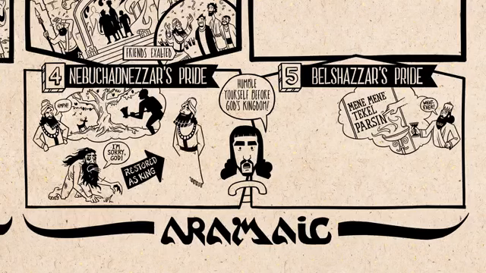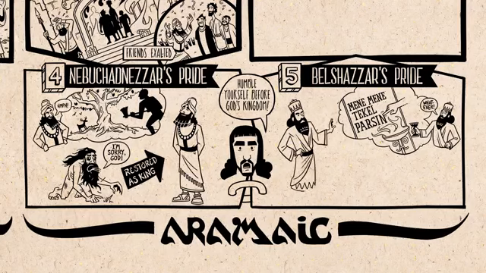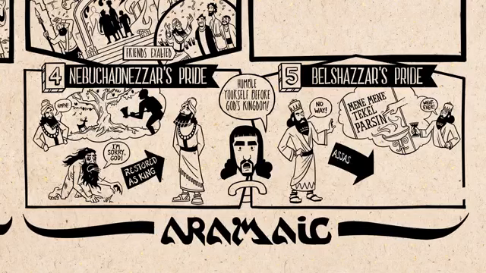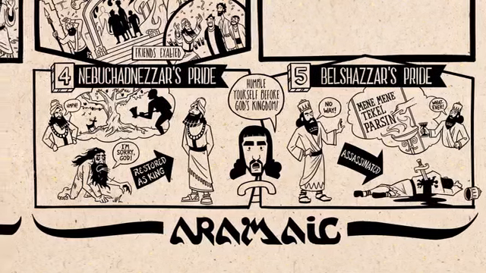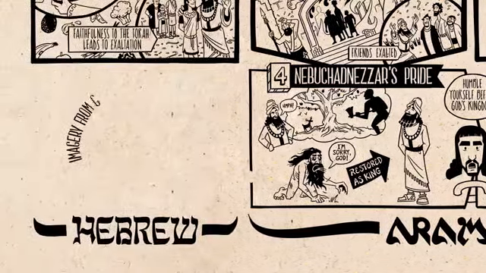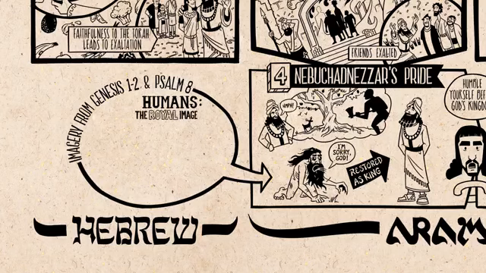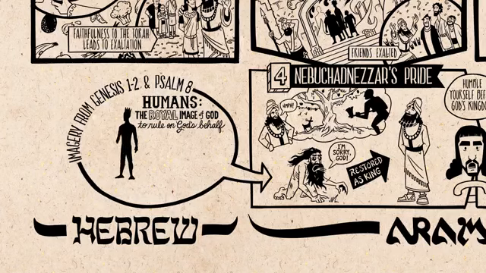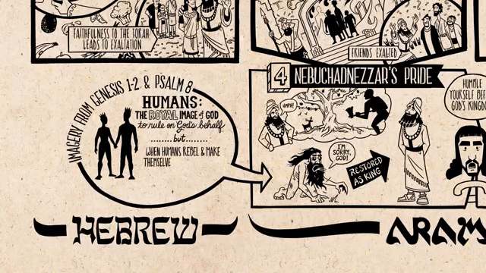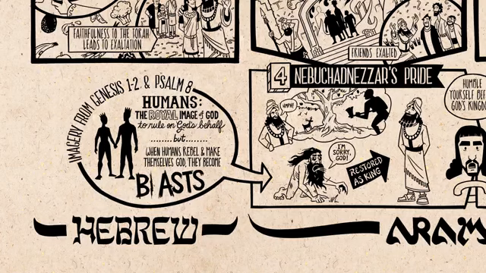But then he humbles himself before God, and his humanity returns to him. He's restored as king. This is in contrast with his son, Belshazzar, who doesn't humble himself before God, and he's assassinated that very night. Now, these 2 stories draw this imagery from Genesis chapters 1 and 2 and Psalm 8, where humans are depicted as the royal image of God. He's given them authority to rule over the beasts of the field and the birds of the air on behalf of God, who is the world's true king. But when human kingdoms forget that, when they rebel and make themselves and their power into a God, they become less than human, like violent beasts who will face God's justice.